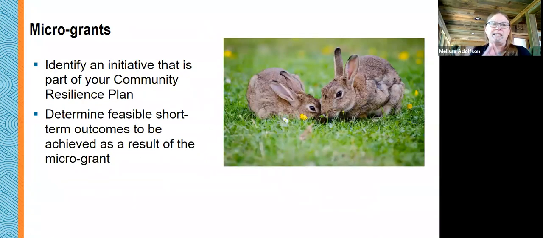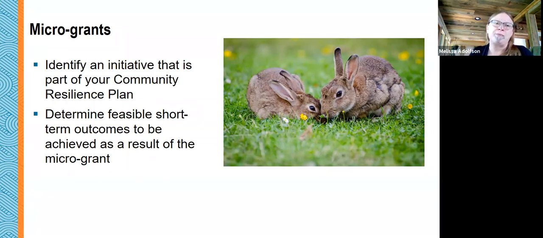The other thing that I wanted to share for those of you who are in phase 3 or in phase 4 is that DHS did issue an opportunity to apply for micro grants this past January. And 4 communities that were in phase 4 were selected for those micro grants. Itasca County is one of them, so they'll be sharing their story later this morning.